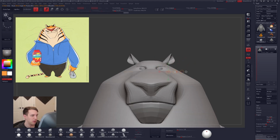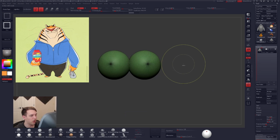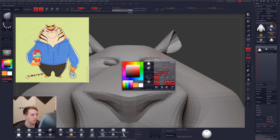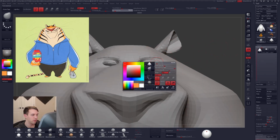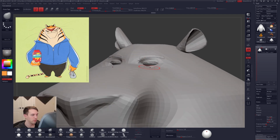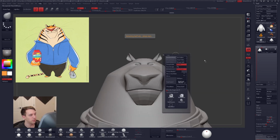Eyes need to maybe be a bit wider. Let's see. It's a little hard to tell with my geometry so low res like it is right now. Let's try that. See what that looks like.